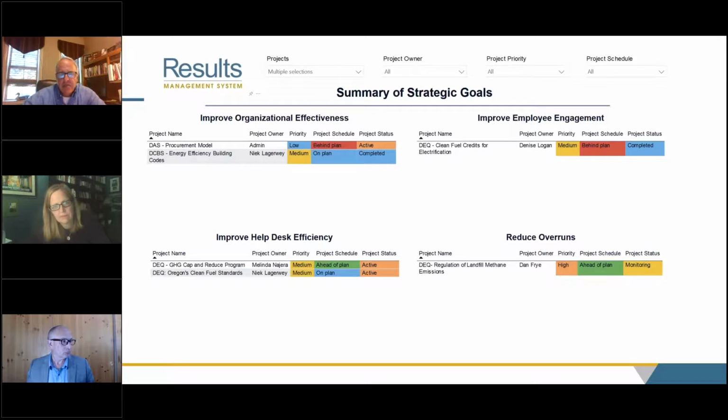You look at the initiatives themselves. So as you look at this, if you look in the lower right-hand corner, reducing overruns, you'll see that that initiative is in the yellow and it's being monitored, right? So if you're looking at this as a senior leader or team leader, you think, oh, it seems like we're in pretty good shape, but on that one, the project status is actually in the yellow. So let's drill. Yeah, and Jim, I'll call out too, right? That one's in the yellow, although it's ahead of plan.